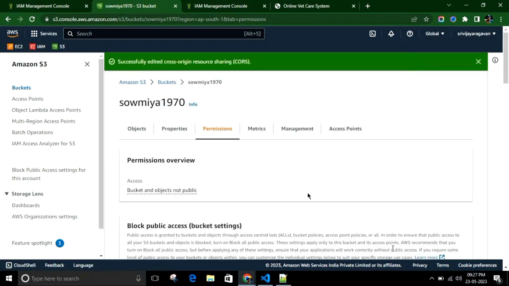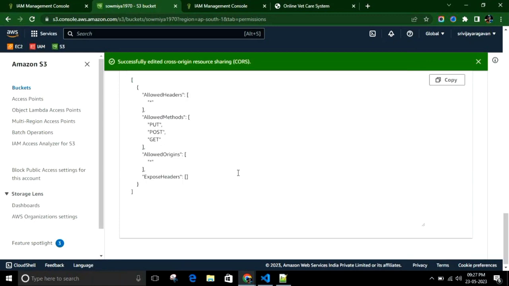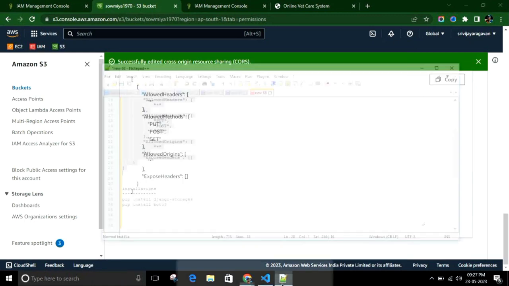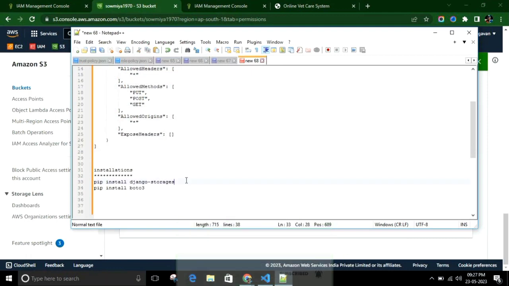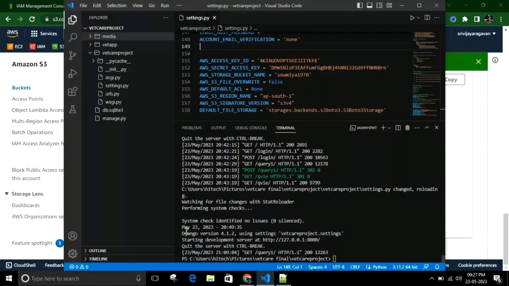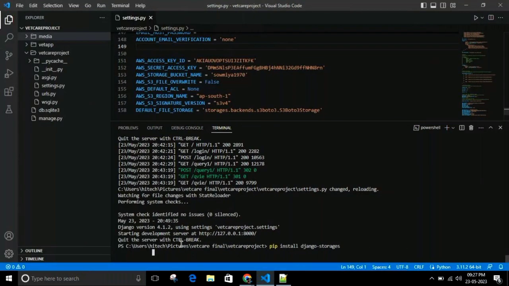Just save changes. Once you have done the changes, you need to configure two things. First, you need to install django-storages. Now I'm installing django-storages here. It may give a requirement already satisfied message.